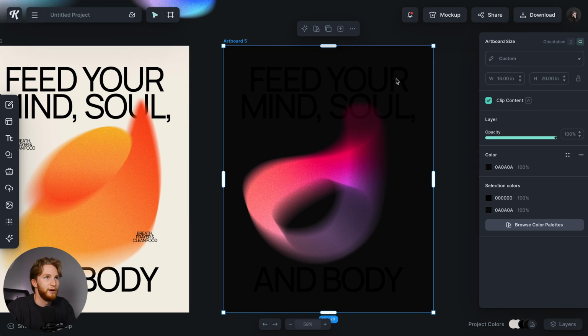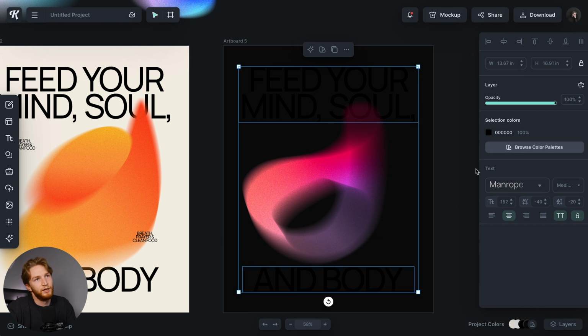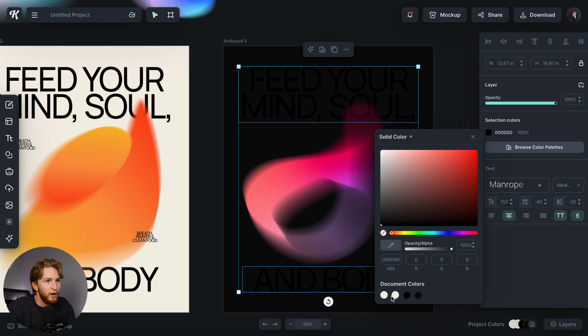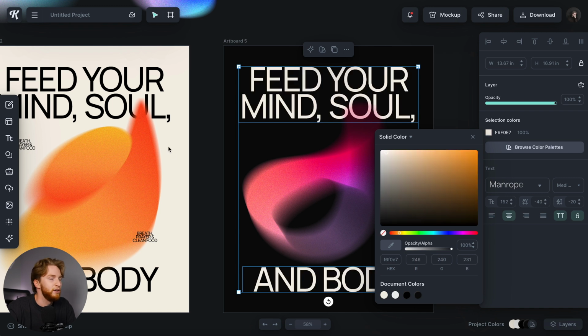Pretty cool. In the same way that I don't like true white, I don't like true black either. I like to make it a slight off black. It just feels better to my eyes. And then obviously we're going to come in here and change the color of the text. We could probably make it that nice off-white color that we did for the back of this one.